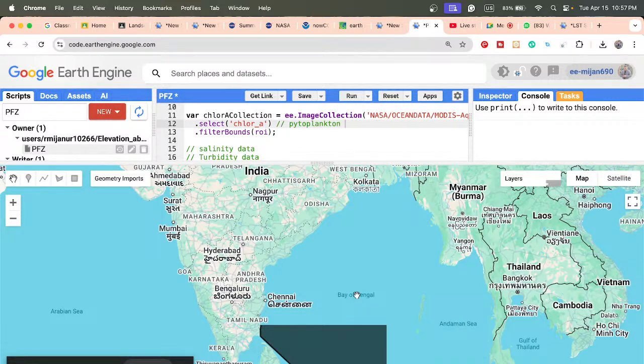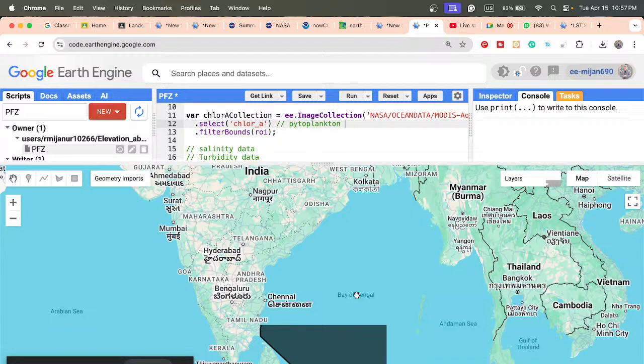Or if you have some historical data, suppose I find that at this place we always find fish, then you check the temperature. Suppose I find the temperature is greater than or equal to 26 and less than or equal to 30, then I simply apply that and I can easily identify this place as a high potential zone. And for the chlorophyll we put greater than or equal to 0.05 and less than or equal to 3.